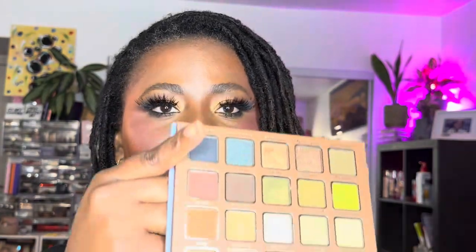This is a, how many? I can't count. 2, 4, 5. 25 pan palette. Yeah, 25. Nicely packed, compact, all type of shade range on here. Everyday wearing type of shade range. I definitely need to play with the greens. I've been missing my green eye looks here on this channel. Need to bring that back. Spring is here. We didn't do a spring look, so we gotta bring the color, bring the vibrance back in. But today we have this nice goldy luscious eye look with these nice foil shades from this. The matte shades are also creamy and beautiful and juicy.